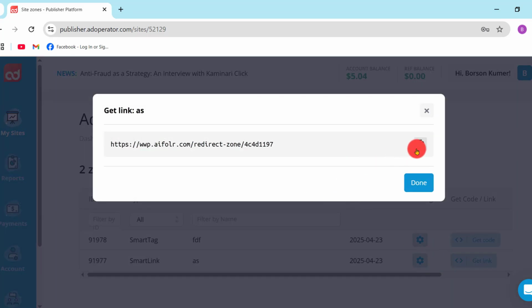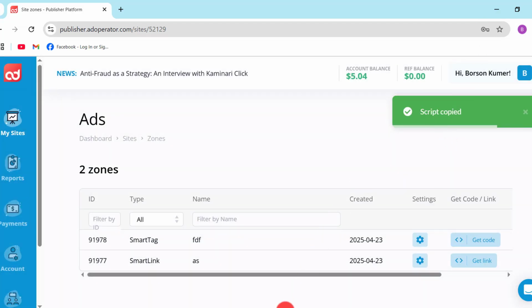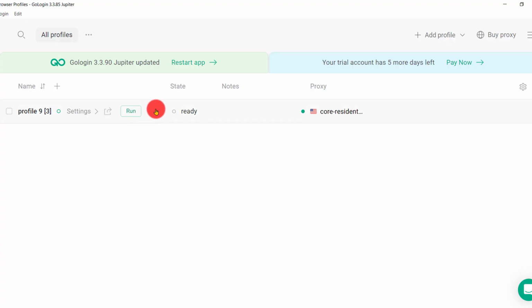Smart link, copy, and in other browser, proxy setup, any browser, put it here.